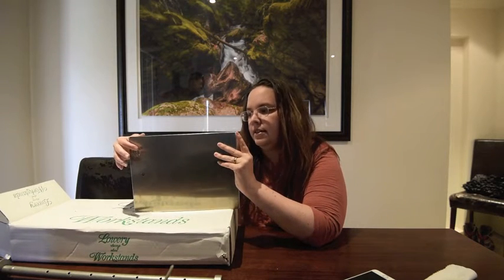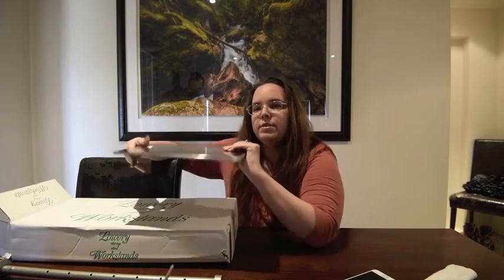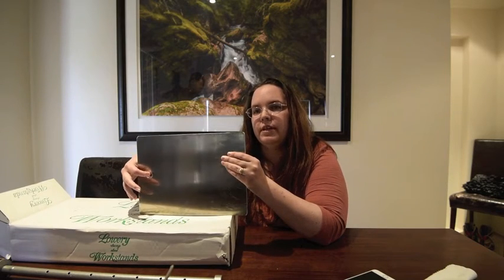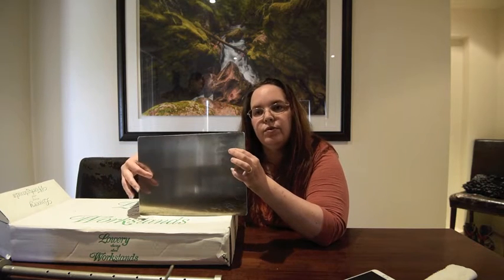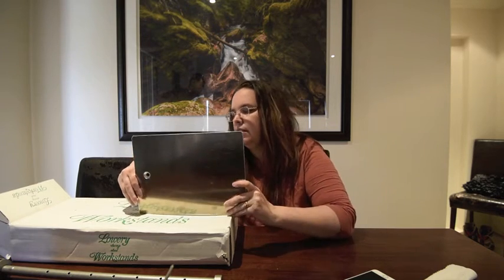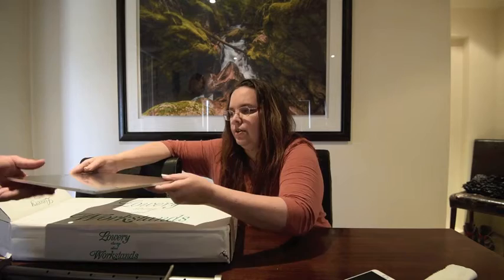This base plate is quite heavy, which is good, and it will come with blue plastic on one side and blue plastic on the other. It has the Lowery logo engraved. That is the top side. The bottom side has the groove, like a bevel, and the screw goes in there. So we're going to show you very slowly how we put the stand together, okay? And I'll sort of talk through it as we go.